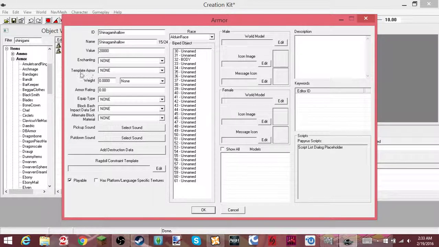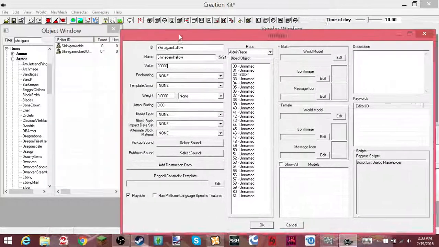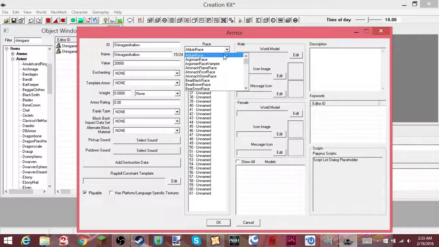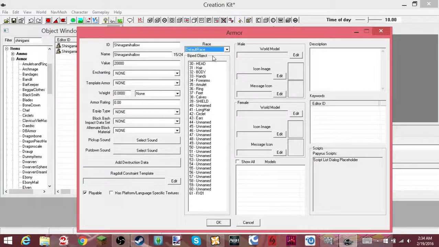That's how much the value is gonna be. Okay, here we go. Default race is an actual thing.